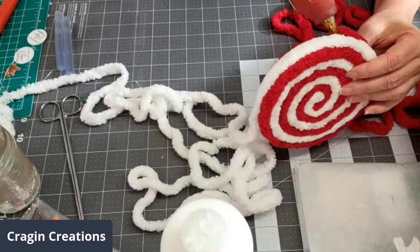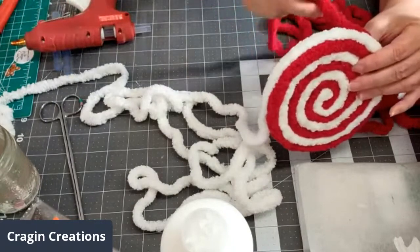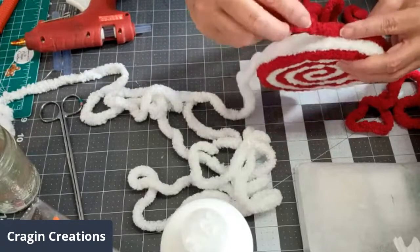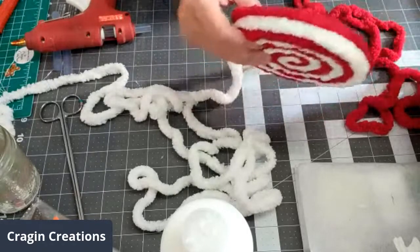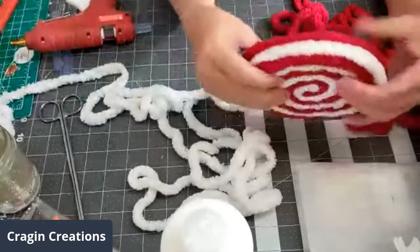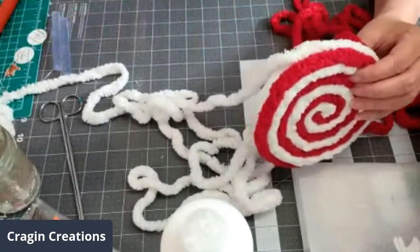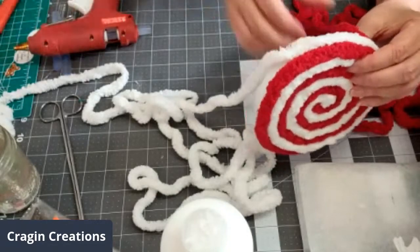Oh, thank you, Louise. They did turn out really cute. I can't wait for you guys to see the finished ones of these because they are adorable. I've got to find the right color of blue. On my Christmas tree, I do red and white, but I also have one that I do in the ice blue color, like Frosty's ice blue. I love snowmen. Snowmen are my thing. A lot of people like gingerbread, and I think gingerbread are cute. I do have gingerbread in my kitchen, but my trees and a lot of my decorations are snowmen.